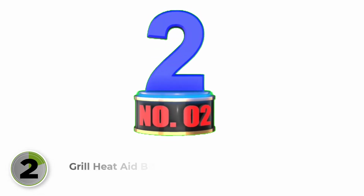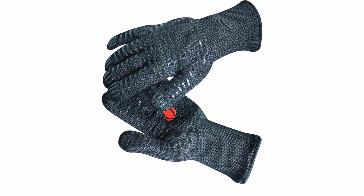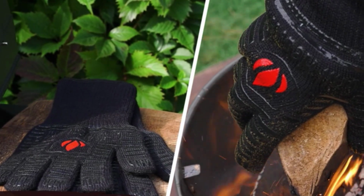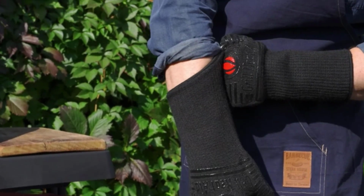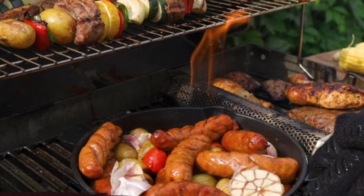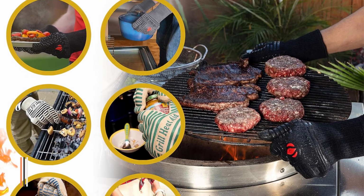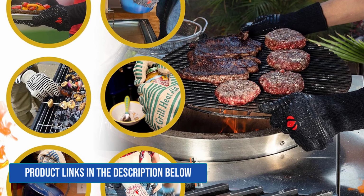Number 2. Grill Heat Aid BBQ Gloves. The Grill Heat Aid BBQ gloves are a game changer for cooking enthusiasts and professionals alike. These gloves offer exceptional heat resistance, certified to withstand temperatures up to 1472 degrees, making them ideal for a wide range of cooking tasks. Whether you're manning the grill, working with a smoker, or handling hot pans in the kitchen, these gloves provide unparalleled protection without sacrificing dexterity.